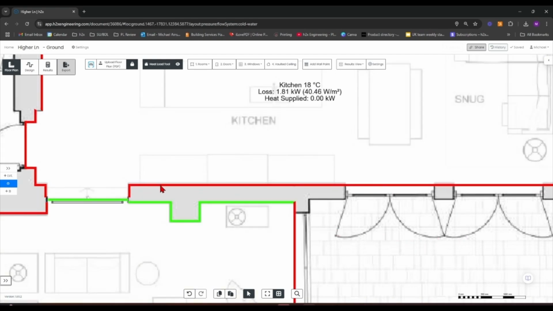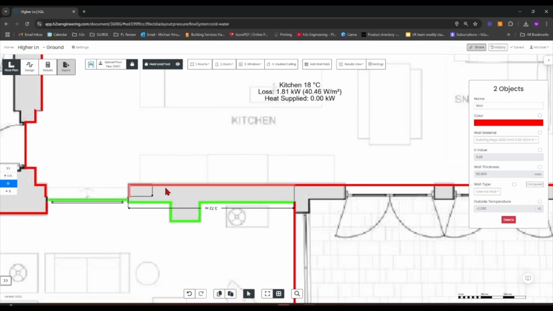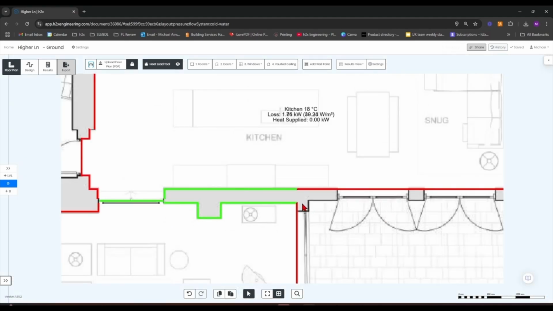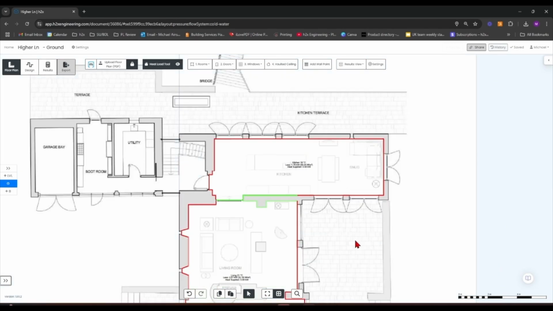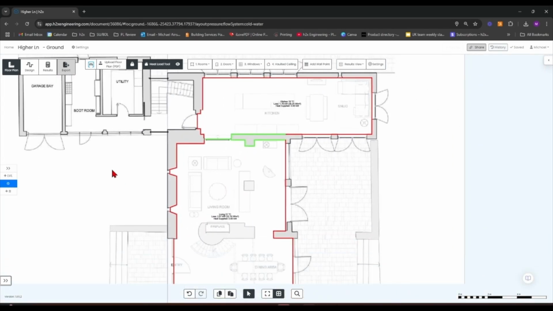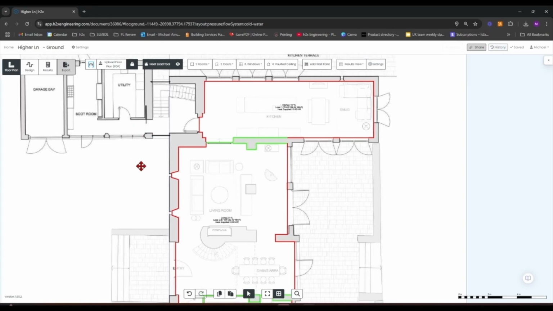Remember to click away first to make sure the palette's clear, because if you have say a door selected or a point selected and you select some walls, it won't give you the option to edit the walls together because they're not the same entity. And that is how you model that kind of space. Okay, I'll pause this video, and for the next unique part, I will unpause the video and let you know what I do.